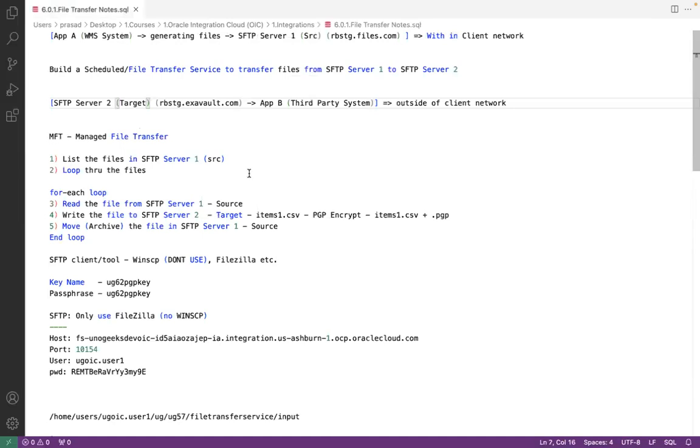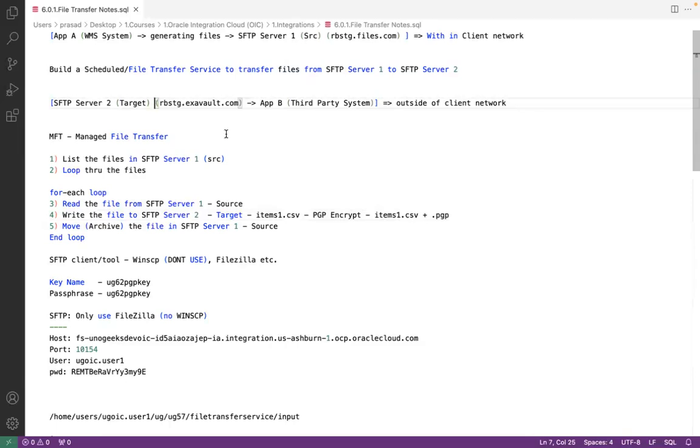So what we normally do, and I'm going to repeat one more time, guys, is that we would not do this for every file transfer. But if the files contain sensitive information, then before we place the file in the target SFTP server, we're not going to place them as plain CSV files or text files. Instead, we're going to encrypt them, and we place the encrypted file in the target SFTP server.